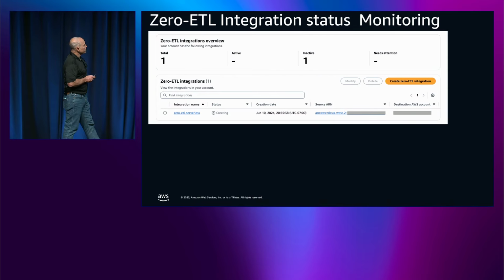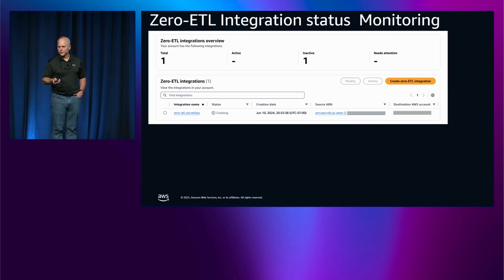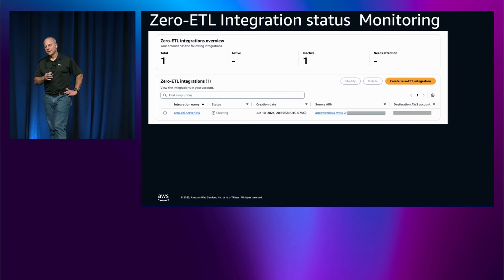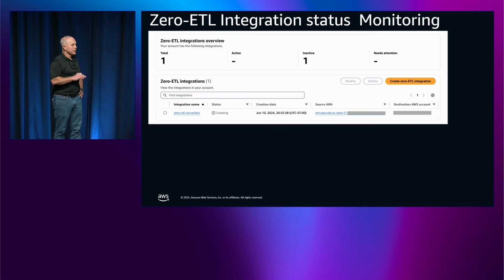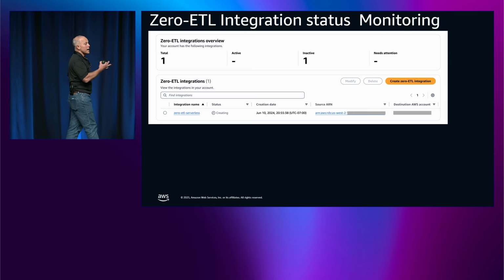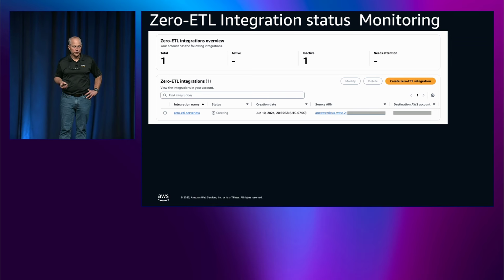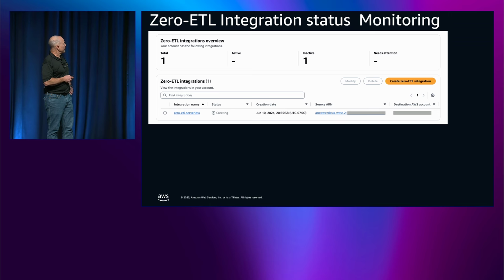Okay, so I did want to just cover that. It should help address the fragile complexity. Zero-ETL will take care of that. Is it going to take care of every possible scenario? Maybe not, but it definitely will cover the common use cases of altering a table, adding a column, or adding a new table. All that stuff will be covered in the zero-ETL.